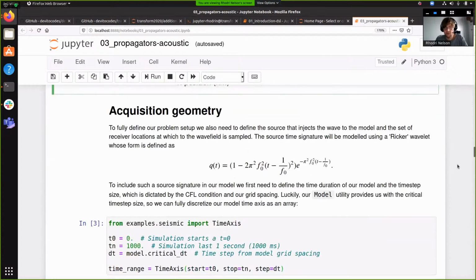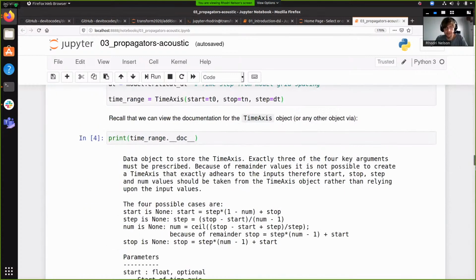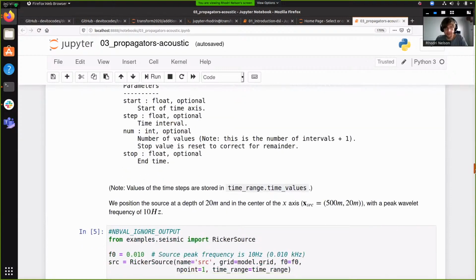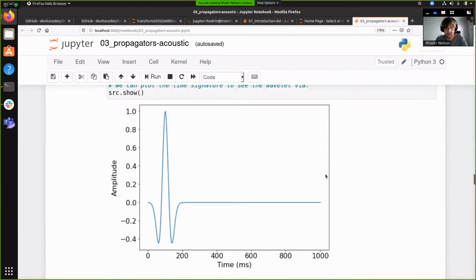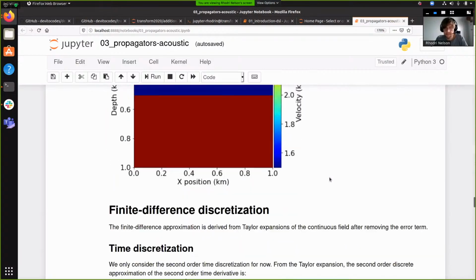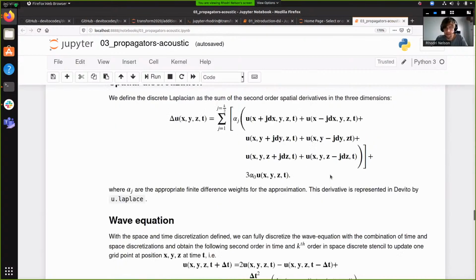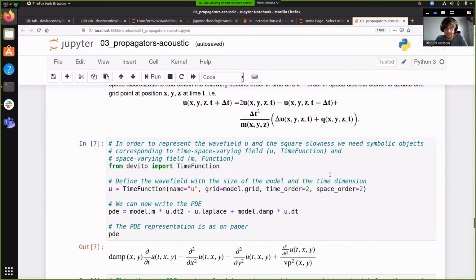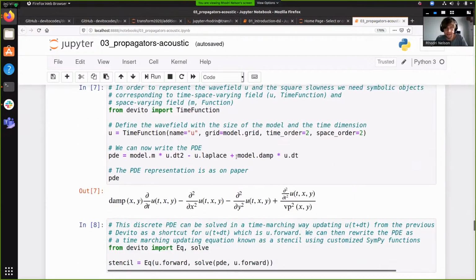Hence, the model grid which is created will have a shape of 121 by 121, because we've added these 10 points in each of the dimensions. And then model.damp will be a field with 0 within the main domain of 101 by 101, and then will be ramping up, as I mentioned, within those 10 boundary layers.